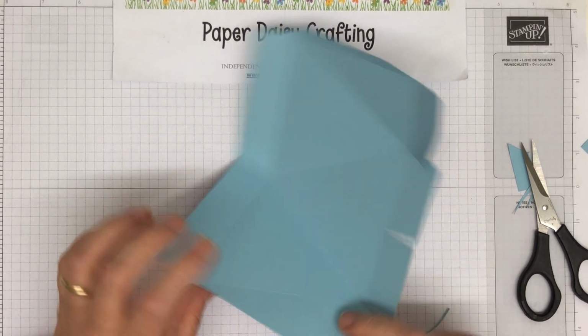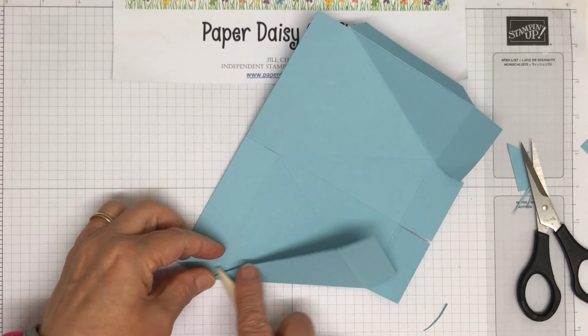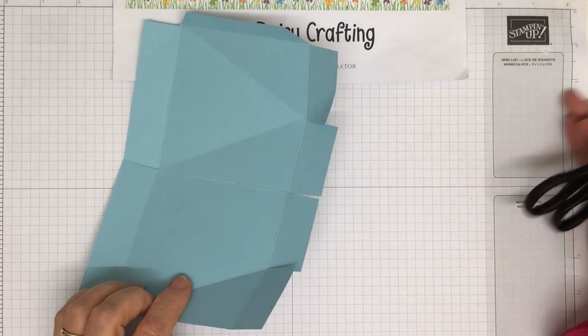Really ought to do more boxes. They're not that hard. I get a bit scared about doing boxes, but they're really not that tricky, are they?